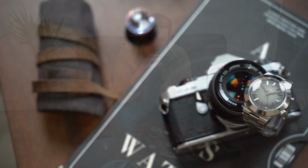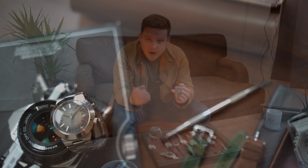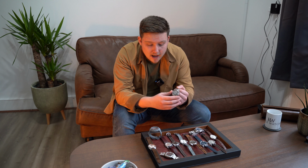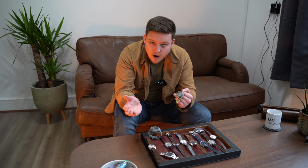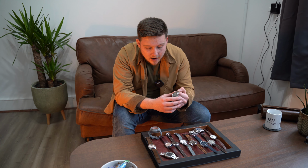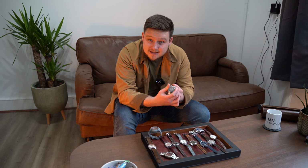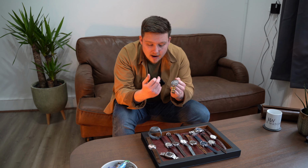The story goes that it was made between 1970 and 71 by an Italian designer, and it was only made during that time. Rumours are it didn't sell very well or production just wasn't very good. But basically, as you can see, you've got an Omega Dynamic in terms of the case, this round case. You've got a chronostop, as in the stop, start, reset all on a single pusher, and a one minute chronograph. That's what the chronostop is.